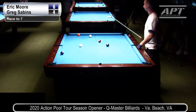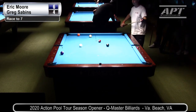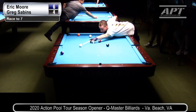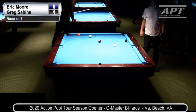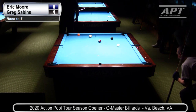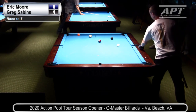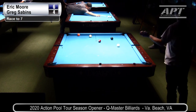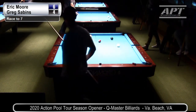He's got to go through the 7-8 gap. That's what he's looking at, and he still has to have plenty of speed going through there too. I like him. I don't know about this. He might be okay. He might have enough room to make the 5, but the 7 doesn't go past the 8. Might have to use a little left drag ball here, or the jump.